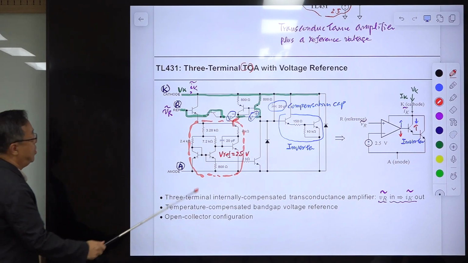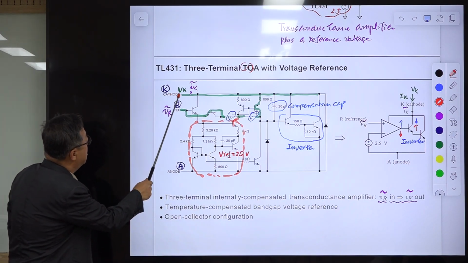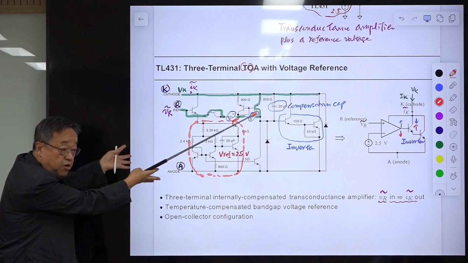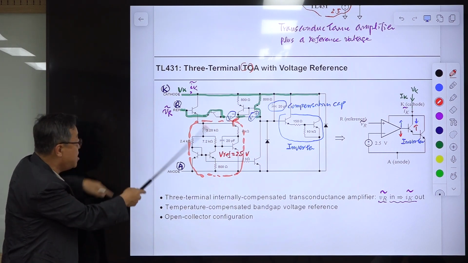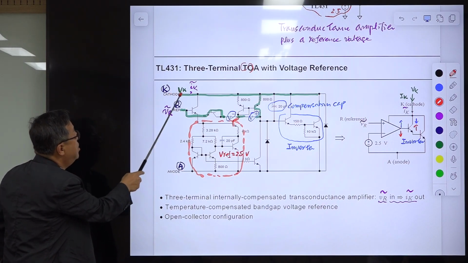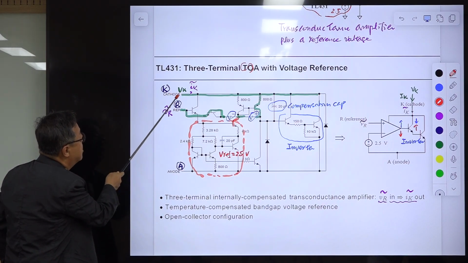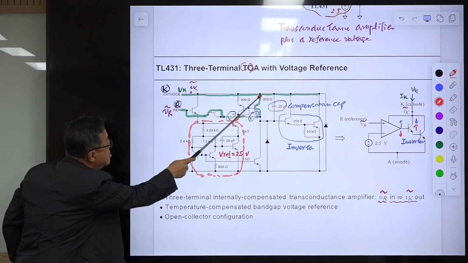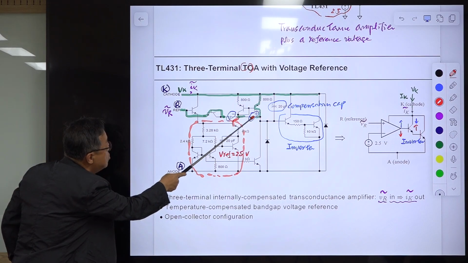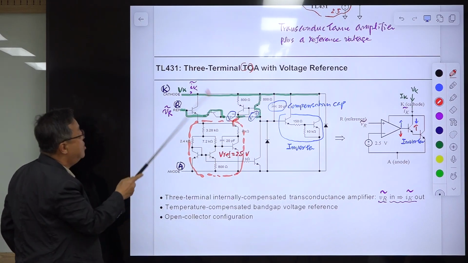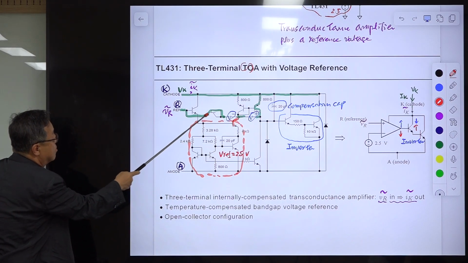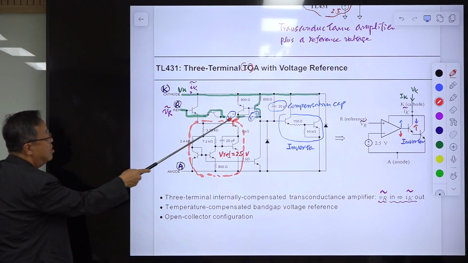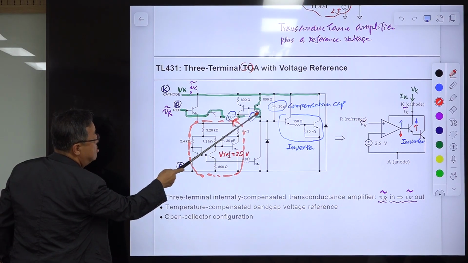Take a look at this. There should be some bias. There is no energy source here; that is connected from the outside through this terminal. So VK is here and IK is coming in. Then VK goes through this, turning on this, and going through this, turning on this. This is the diode-connected BJT. So this becomes one input voltage, the non-inverting voltage, plus.